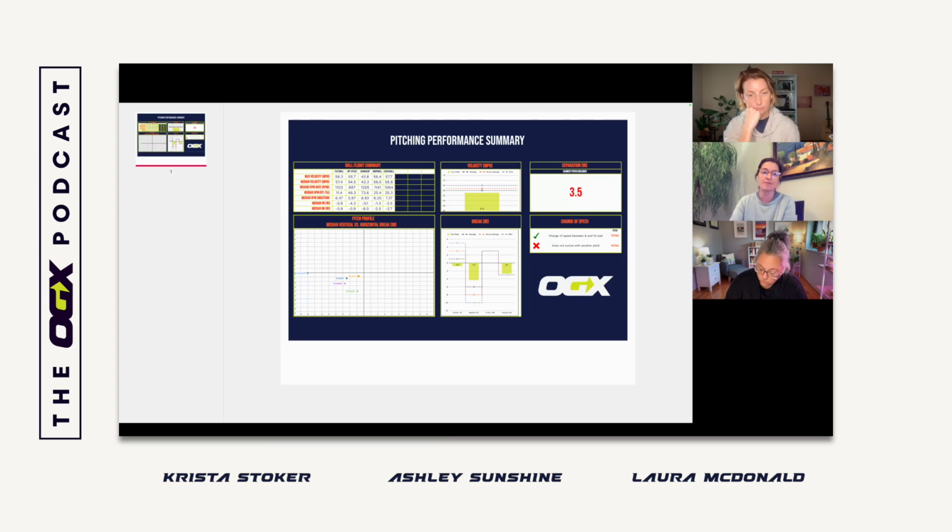We explain to them that there's an x-axis and a y-axis, and however many units you are away from the x-axis matters. Below the x-axis would be topspin or a sinking pitch. Anything above that would be backspin. Anything directly on it has no vertical component, so it would be more of a bullet. And the same for the y-axis tells us about the horizontal break, whether it's arm side, glove side, etc.